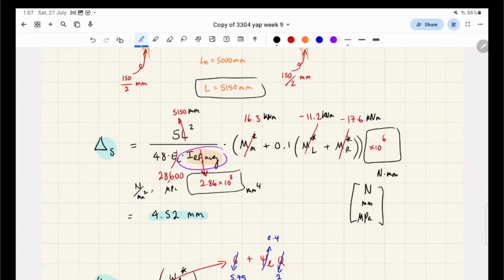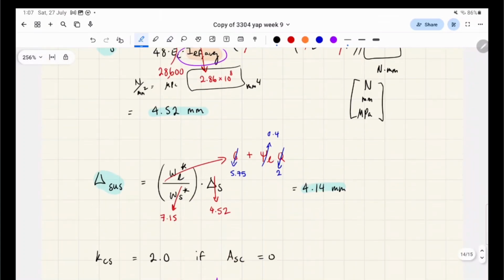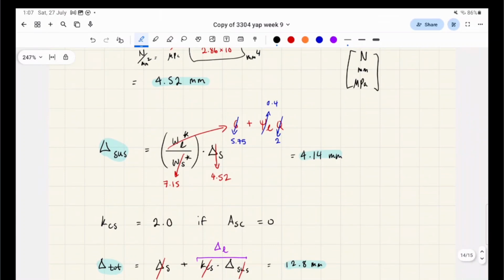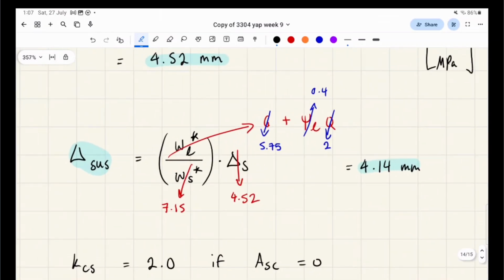Okay, any questions? No. All right, I'm gonna go through the rest a bit quicker now. I've just written out the working, and I'm not gonna draw over it. So we also work out the sustained deflection, right? And then we get the total deflection. For the sustained deflection, instead of calculating all that again, we're getting the long-term load factor. I think earlier, Karan, you said that the phi factor for the long-term load is 0.4. That's correct.